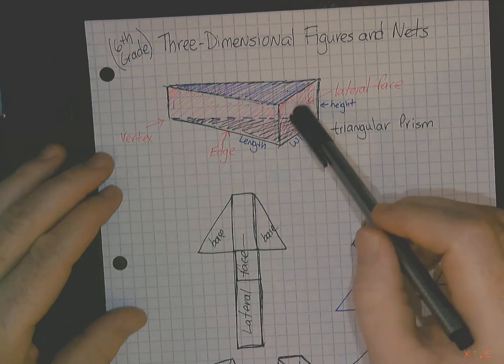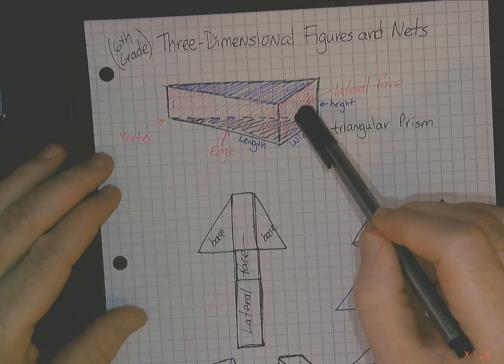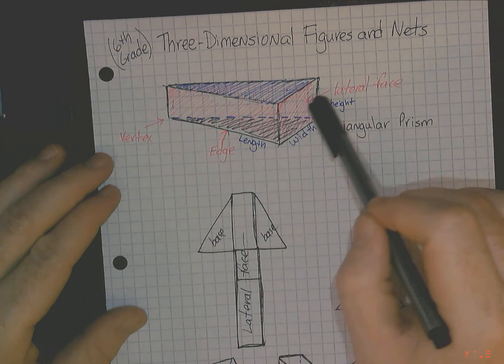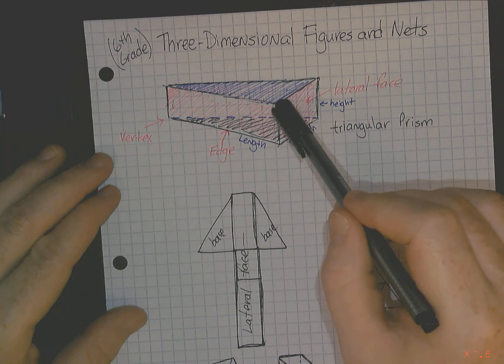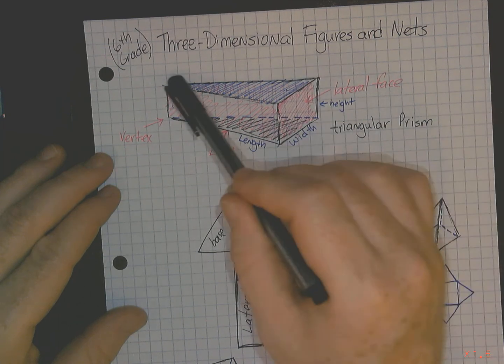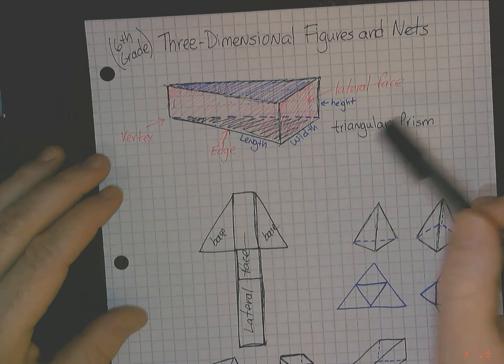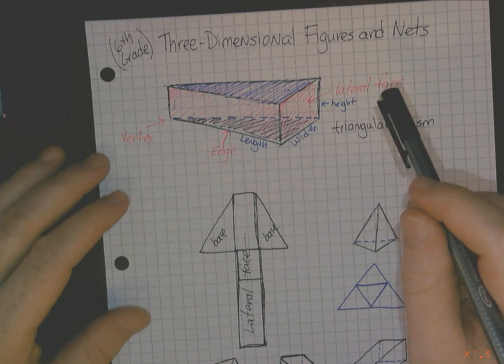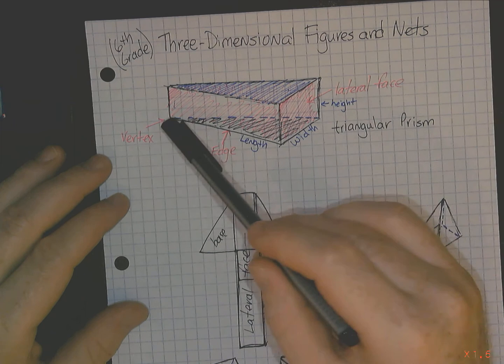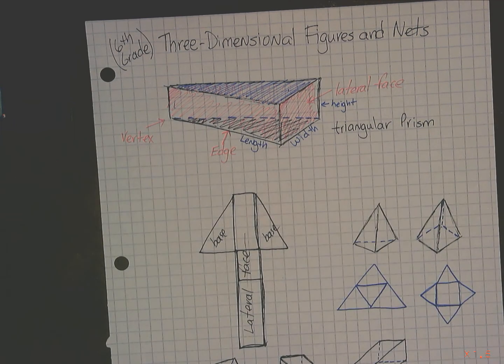Okay. So the lateral faces come together at 1, 2, 3 edges. The base basically intersects with the lateral face here, here, and here, just like the bottom. So just think of the edges kind of like the edge of the figure, and the vertex is kind of like the corner. It's not something we'll talk about very much at all. You might be asked a question. How many edges are there?